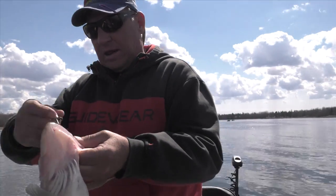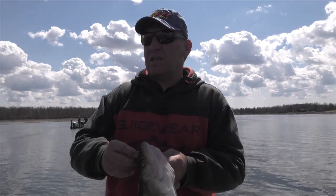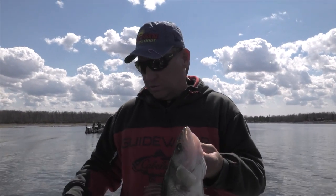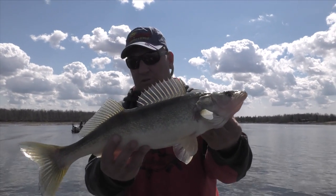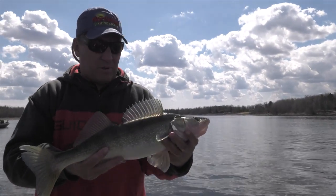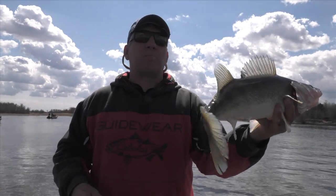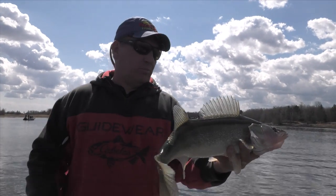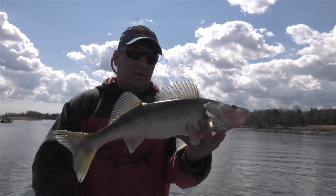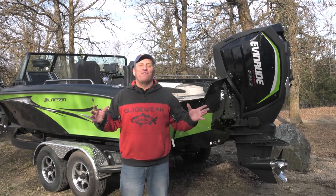So we relocated from our first spot, which produced several fish, but they were those smaller males. We want some of these bigger females, so we came to another spot and we just set up. We're using the spot lock feature to hold in place. And boy, Kevin, that's a healthy one. We'll get bigger, but that's a good start for just getting into the spot. This is some good fishing action.